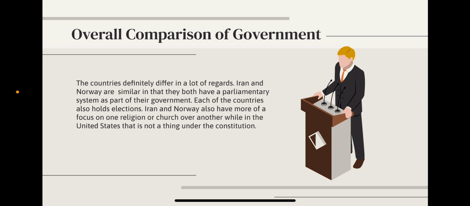So overall comparison, the countries definitely differ in a lot of regards, as I mentioned here. And Iran and Norway definitely seem to be more similar in terms of their governments because they both have a prime minister. They're both parliamentary. But they also have religion as an aspect of their everyday life. And each of the countries does hold elections, so that's a similarity between all three of them. But I definitely think that Iran and Norway compare a little more here.